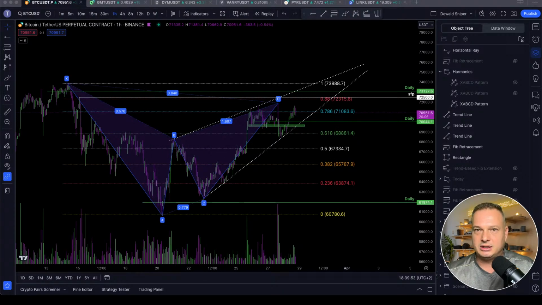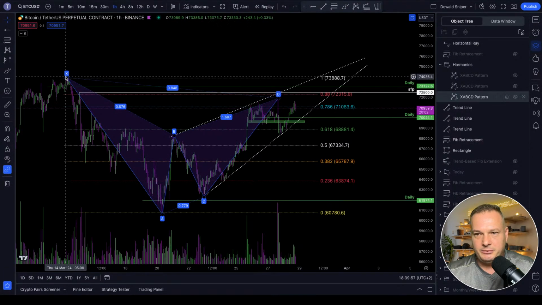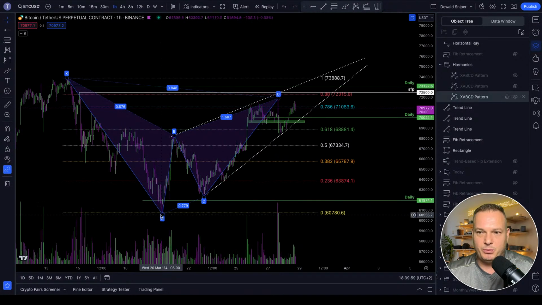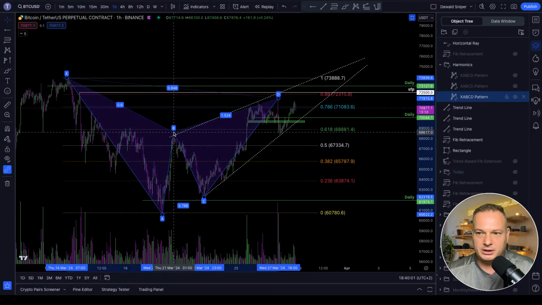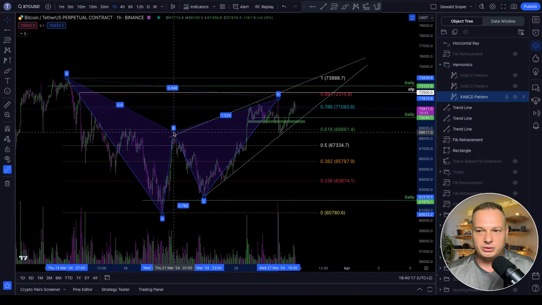Let's take this out, make this nice and big again. So you can see we came down. This is now my A point. And then this point is supposed to be by the 618. But with Gartleys, you give it some room. Between the 50% and 618, I've often seen them play out. You can see why it's not exactly perfect, but it's good enough. For me, it's between the 618 and the 50% fib level. So it's good enough. It's valid.